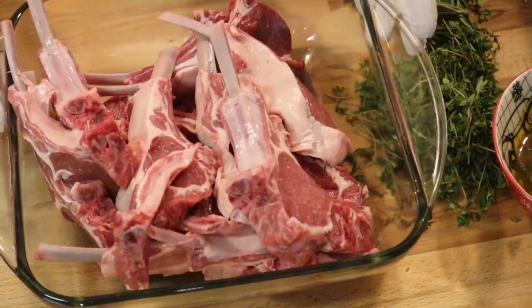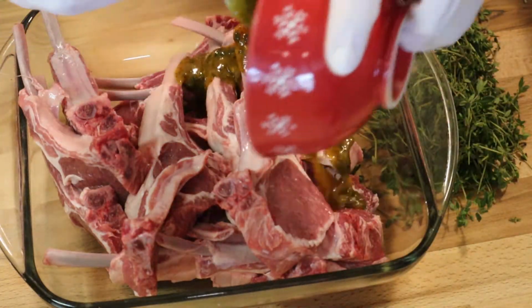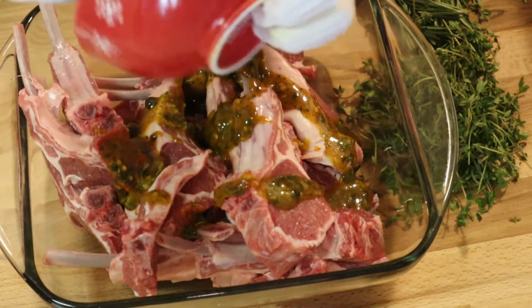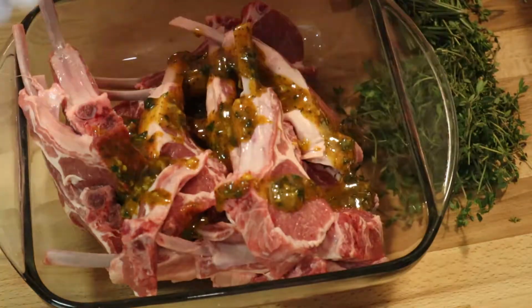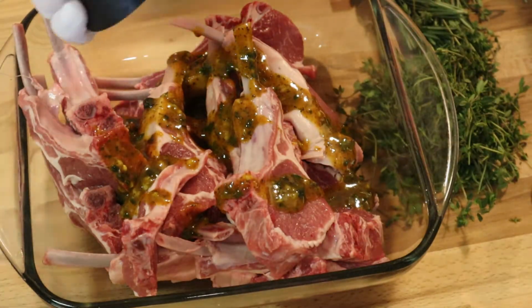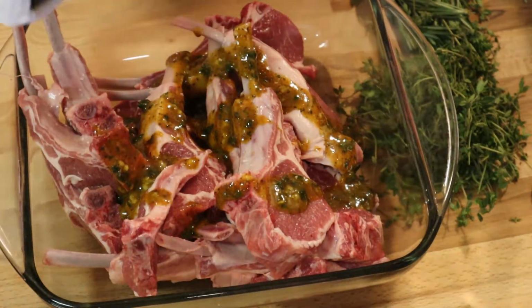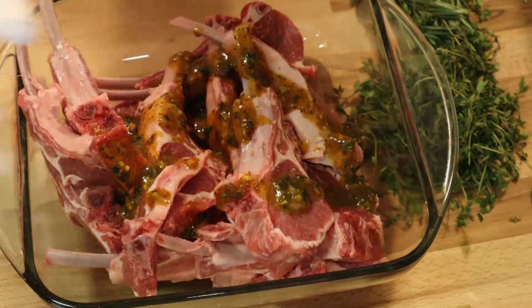Now I'm also going to add some fresh herbs such as rosemary and thyme. I mean, they are just something that is absolutely necessary for lamb chops or any lamb meat marinade. However, I'm not going to use them later on when I prepare the lamb. So I'm just going to put them in the tray with my lamb chops. I just need their aroma. That's all I need from the spices.